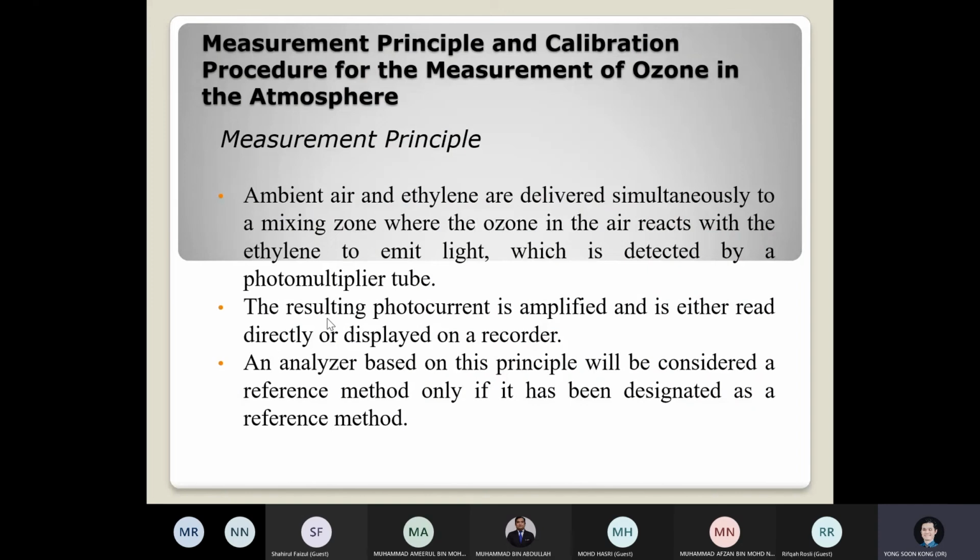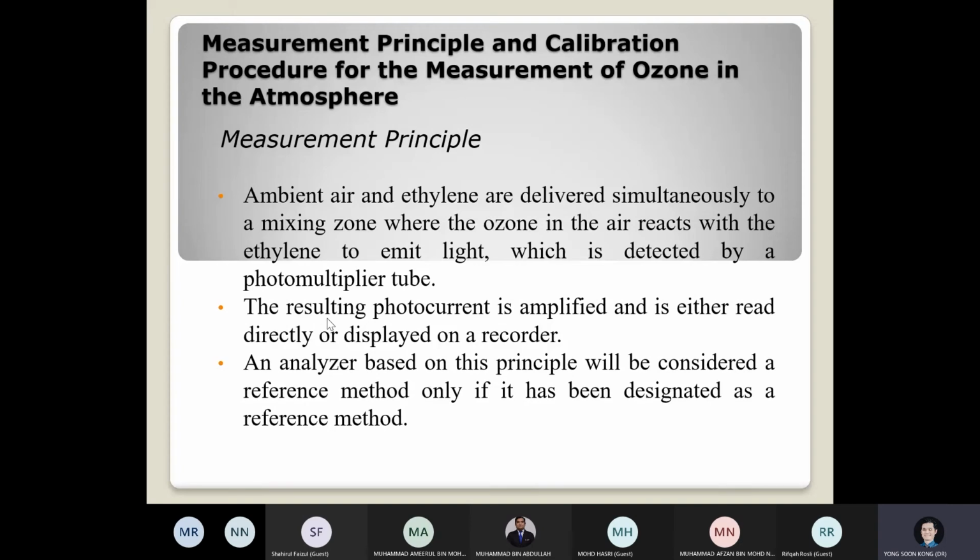Okay, next one is to measure the ozone. Now ozone, in order to measure that, we use a principle very similar to NDIR, but this one we detect its transmittance. The principle is based on the nature of ozone that can react and absorb. Ozone reacts readily with ethylene or acetylene to emit light because they combust straight away. But I believe the next slide is not according to this one. What I can say is ozone reacts with ethylene readily to emit light.